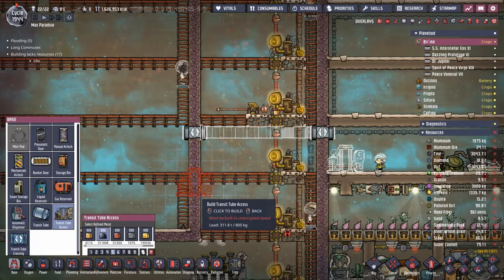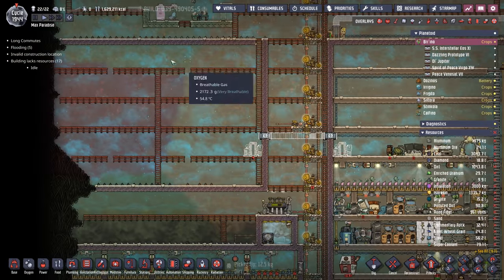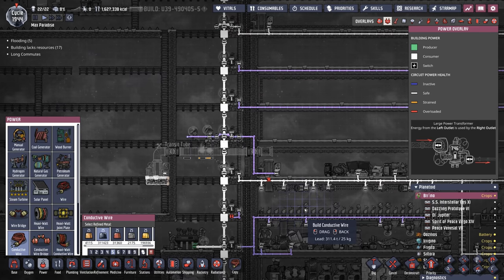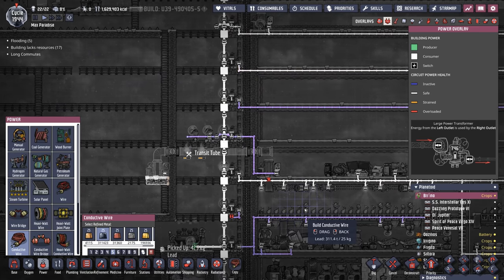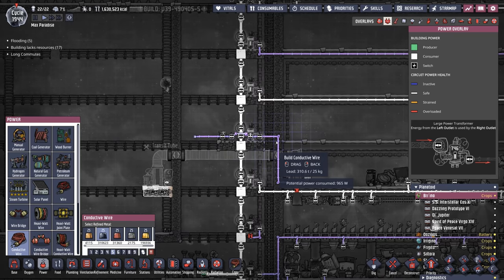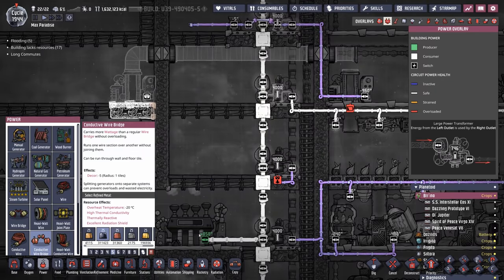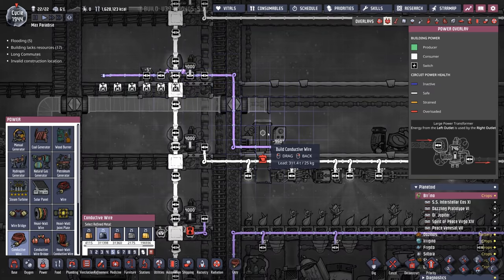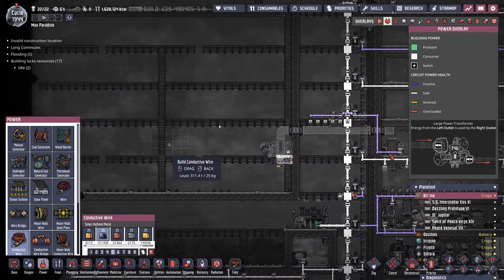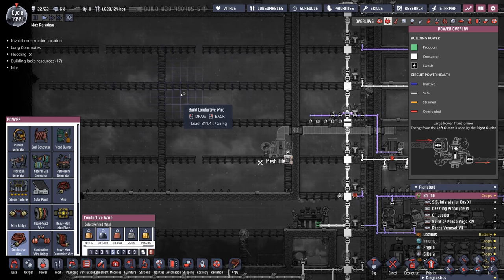With the exterior of our farm complete, it's time to put down our transit tube access. The rest of the farm is going to be built from the inside and we will not need outside access. It seems like I am always hunting for a spare power wire. I think for the next playthrough I'm going to put in the twin power spines - they just become really handy, especially in the late game when you have a lot of requirements. This transformer will run this transit tube, and this one here will run this transit tube, and any sort of power requirements we have in our farm like conveyor loaders and auto sweepers.